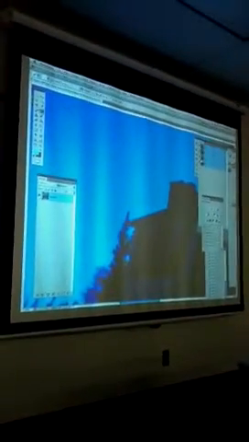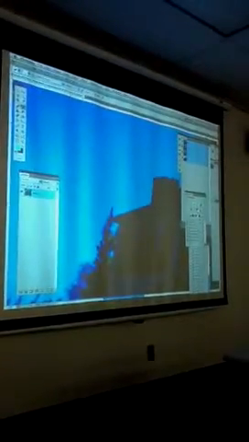Something else about PSBs, you can't place them into InDesign. You can't place them into Illustrator the way you can a PSD. So if you have to use a PSB, the only thing you can open it or print it out of is Photoshop. But for really large images, or images with extremely high resolution, it's your only option. Because if you hit 30,000 pixels or above, it has to be a PSB document. Most of you will never have to play with PSB. At least I hope you don't.